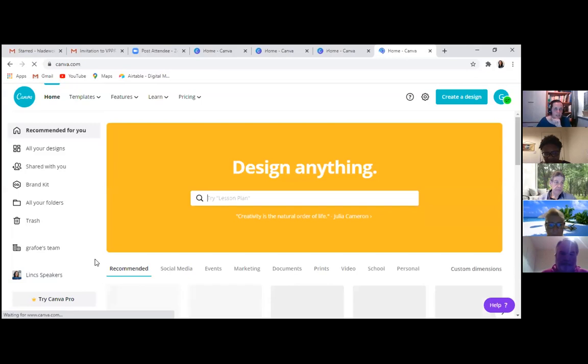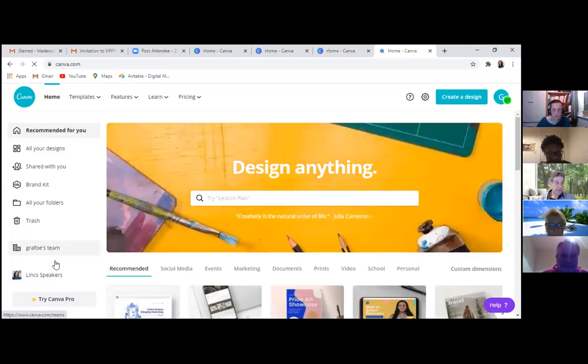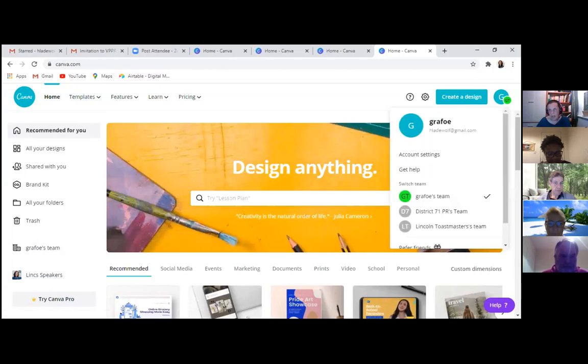As you can see here, I've got a Graphos team, I've got Lincolnshire Speakers team, I've got District 71 PR team. So I have a number of teams that I can share and collaborate with at the same time. But that's you giving permissions for people to see what you're doing, and you can change that at any time. Okay, perfect. Thanks a lot. Yeah, no problem at all.